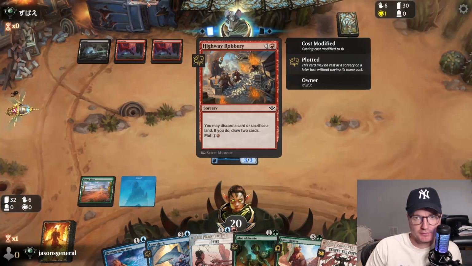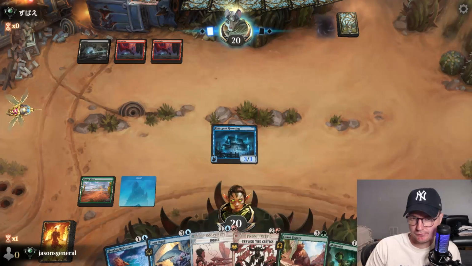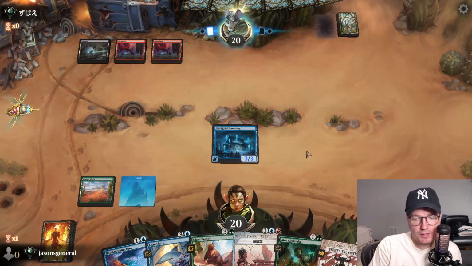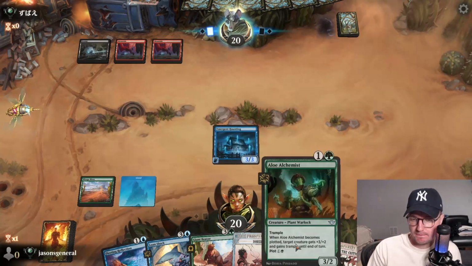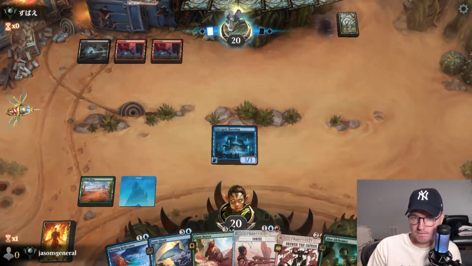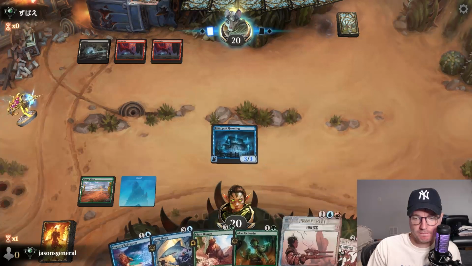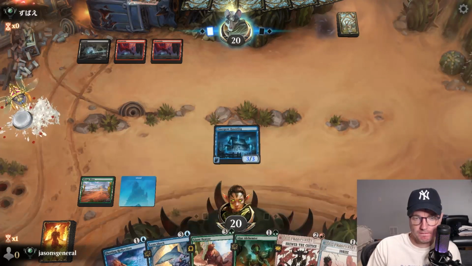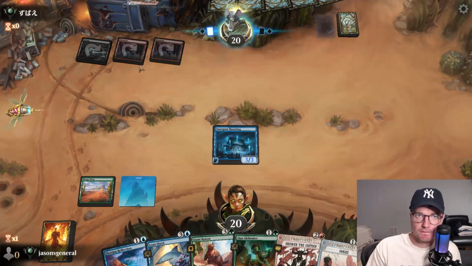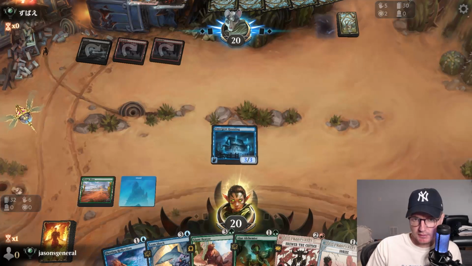What do they got? What is this? Highway robbery. Highway robbery. What is this? Since the battlefield, if a creature died this turn, create a zombie.